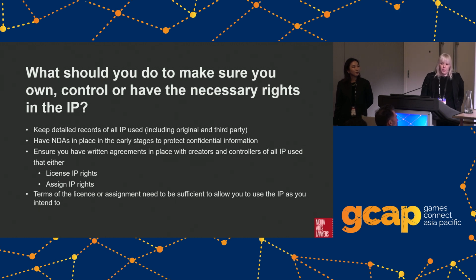Ensure you have written agreements in place with creators and controllers of all IP used that either license the IP rights or assign the IP rights. And either the assignment or license needs to be sufficient to allow you to use the IP as you intend to. So it's preferable to have an assignment of IP rights that lets you do whatever you want with the IP that you've acquired. But in some circumstances, for example, third-party software, you'll never get an assignment, you'll only get a license, but you just need to make sure that the scope of the license is broad enough to allow you to incorporate that IP into your product and then distribute and exploit your product as you're intending to do.